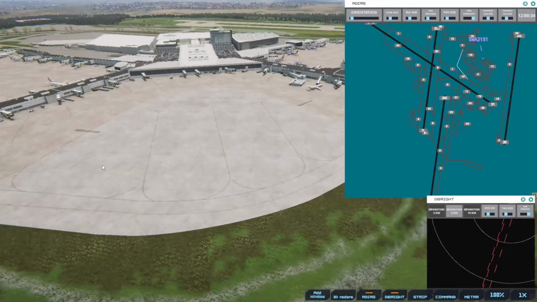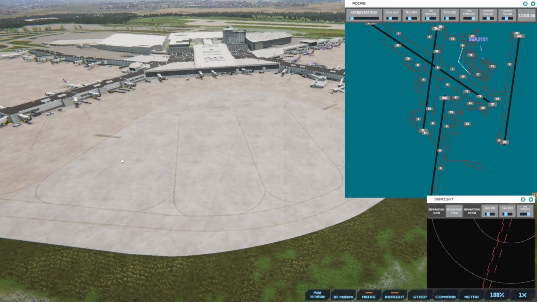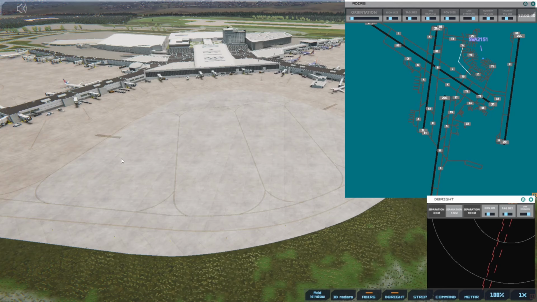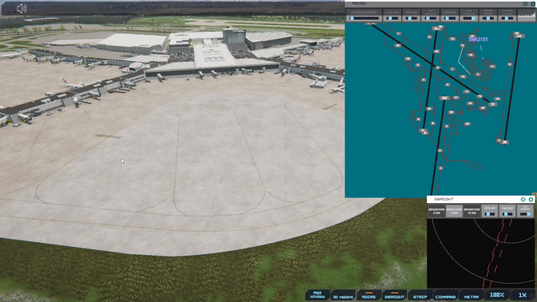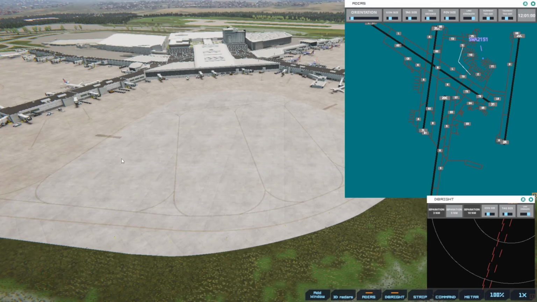Nashville ground, Southwest 2151 with information Golf, requesting push and start. Southwest 2151, pushback approved, expect runway 2 left. Pushback approved, expect runway 2 left. Southwest 2151. Southwest 2151, runway 2 right. Negative, need pushback first. Southwest 2151.